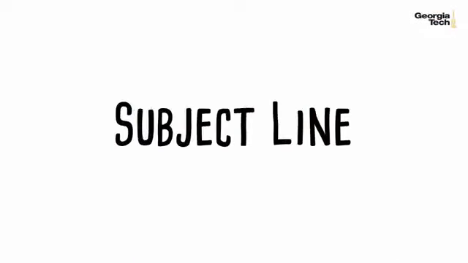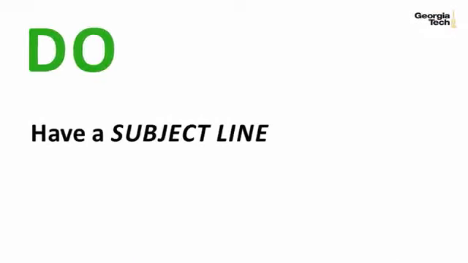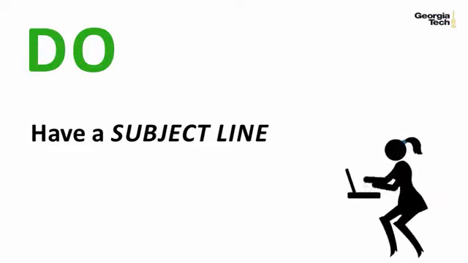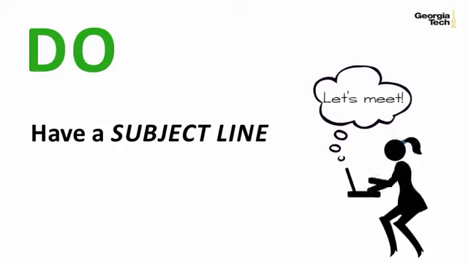We always write a subject line in our heading. This is the first thing we always do when writing an email. It should introduce the topic of the email and get readers' minds focused. Let's look at a couple of examples.